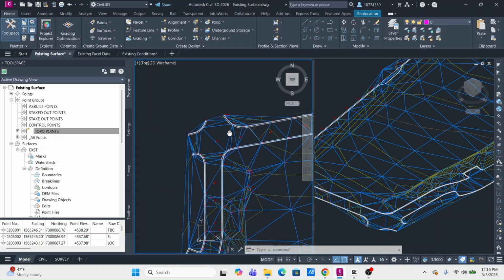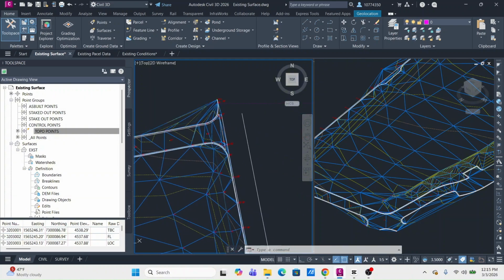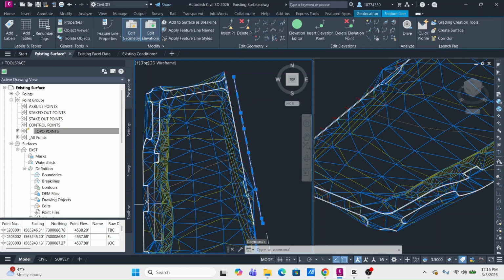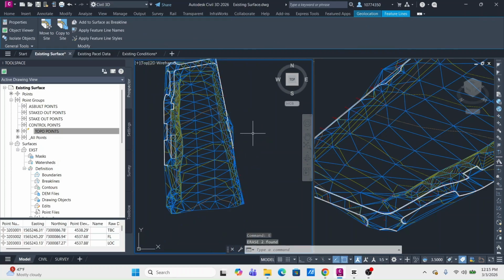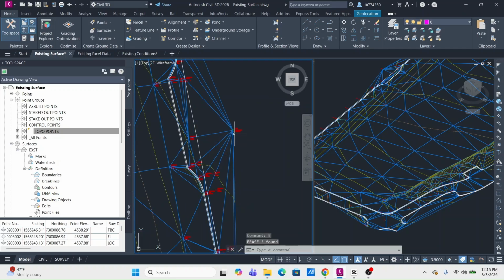From here, I was going to do a feature line out to here, but I don't really care about that because our property is here, so I want to see the contours within that. So I'm not going to include this road. So I'm going to toss that. See this right here?